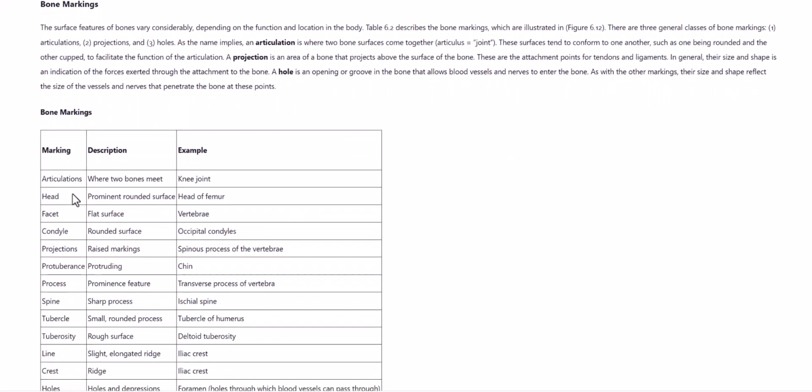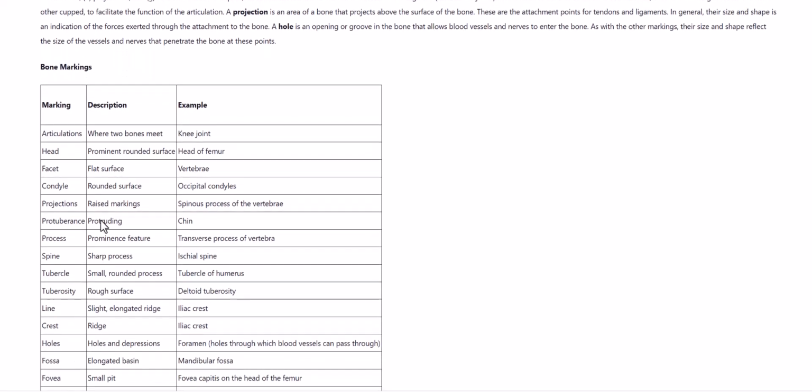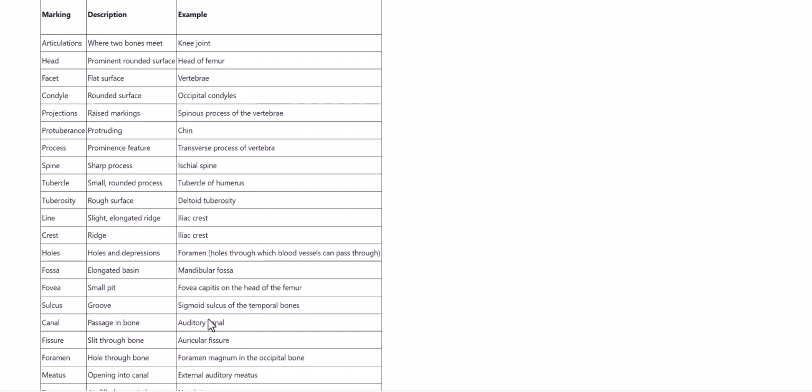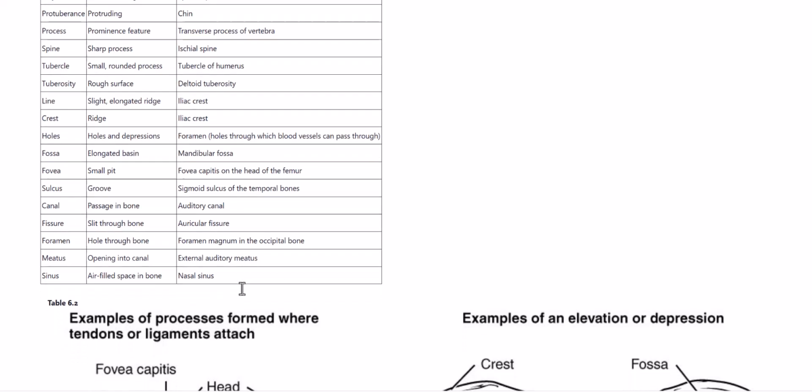There's a whole bunch of terms here. I'm going to wait for lab to be the focus of this, but you have a whole list of bone vocabulary terms that you're learning, and this is essentially that same list. And it gives you the name. So you need to know what a condyle is. You need to know that it's a large rounded surface. You need to know what a process is, what a spine is, what a tubercle is, what a tuberosity is. And here are the short definitions and also an example of each. All of these are part of our laboratory learning this semester.